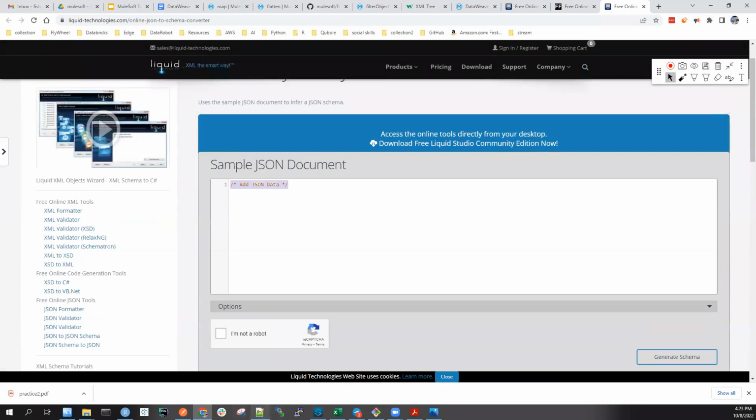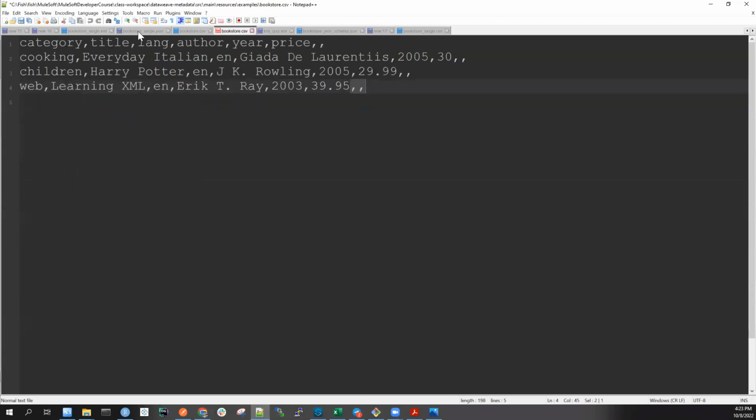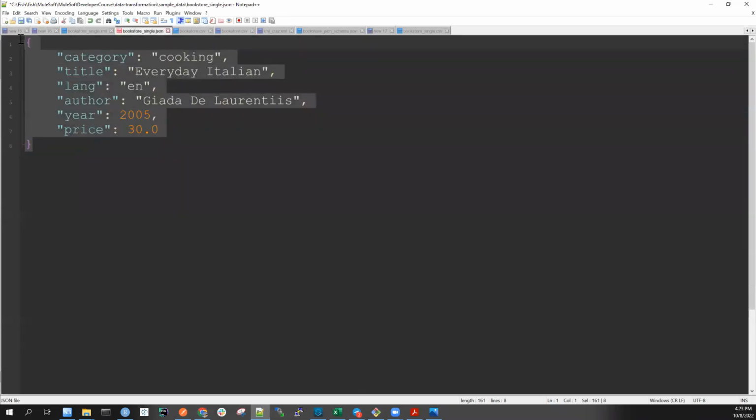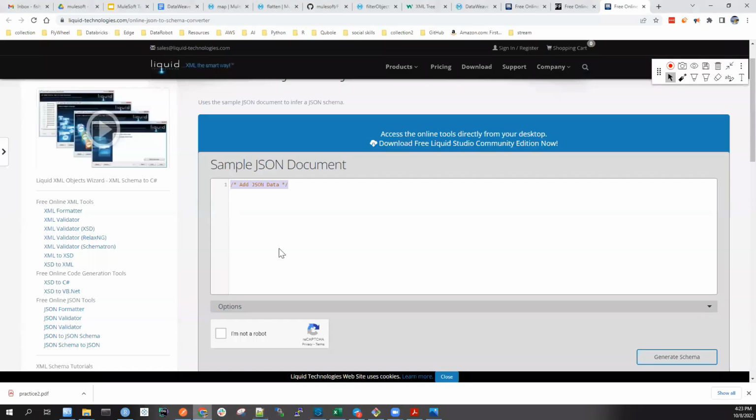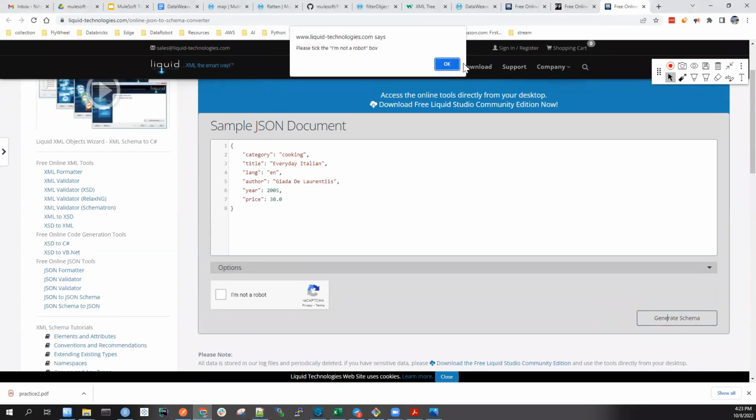So what I did is I brought an object. Let me see, bookstore. I have this object. I bring it here, copy, and paste it here. And then if I just click generate schema, it generates the schema.